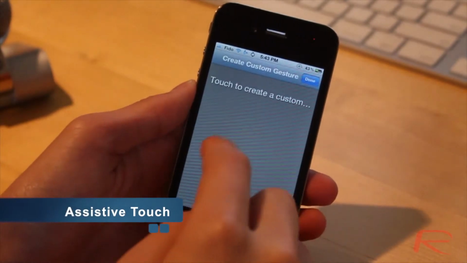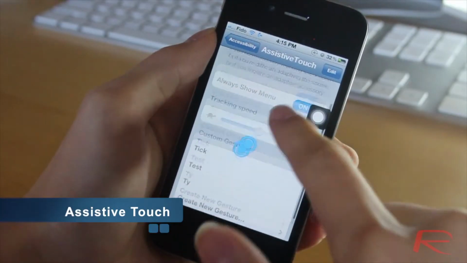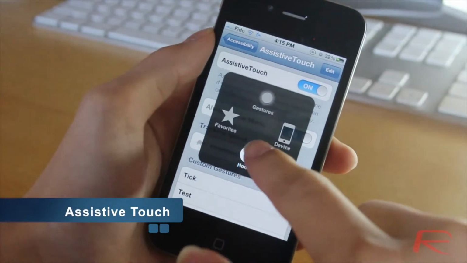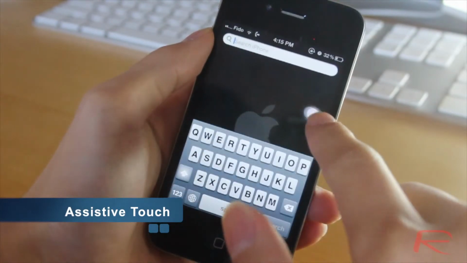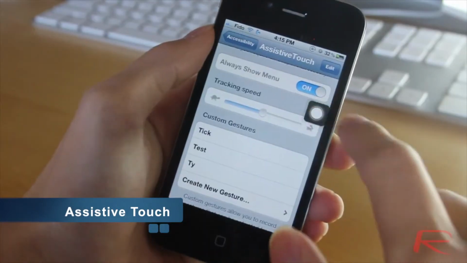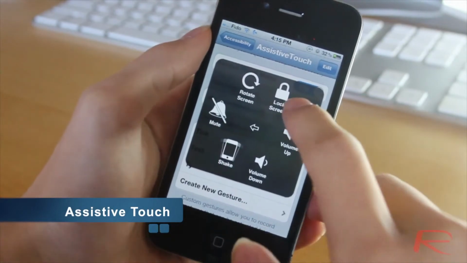There's now a new feature called Assistive Touch, so you can create pre-made gestures and simulate them with a finger. You can also use this feature to enable and emulate the home button and the lock button in case your button is physically broken on your phone.